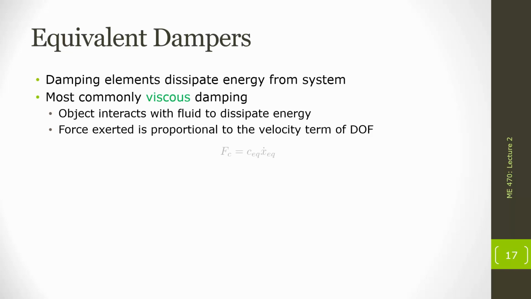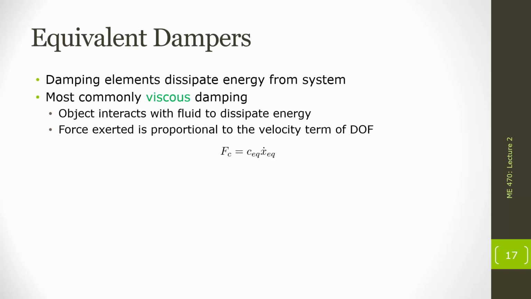So the general equation that we are going to be looking at is the force in the damper is equal to some damping coefficient c times an x dot term. And these are all going to eventually be equivalent terms when we look at our model system as a whole.